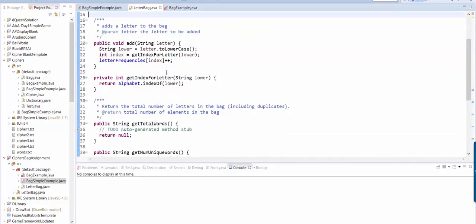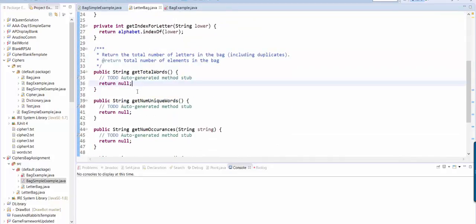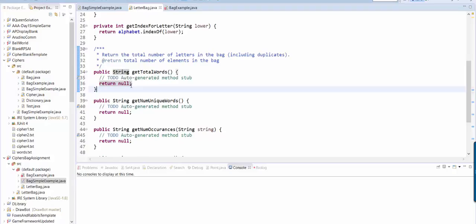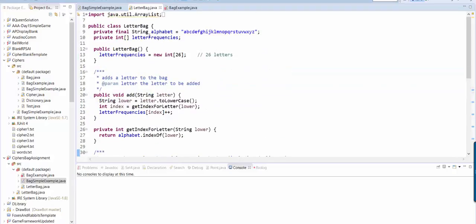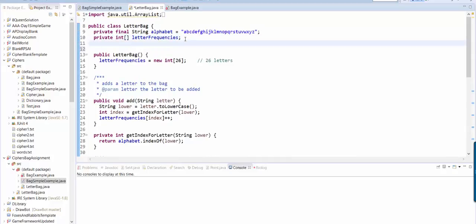Okay, great. Before you implement these methods, if you're not absolutely sure in your head how the algorithm is going to go, remember, sketch it out in pseudocode. If you're getting the total number of words, think, how can you get that piece of information using that array? Or if you want to introduce other variables here to keep track of things, that's also okay. All right, good luck.